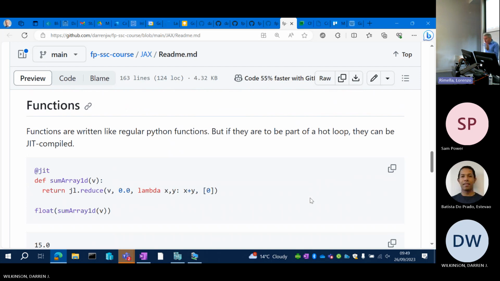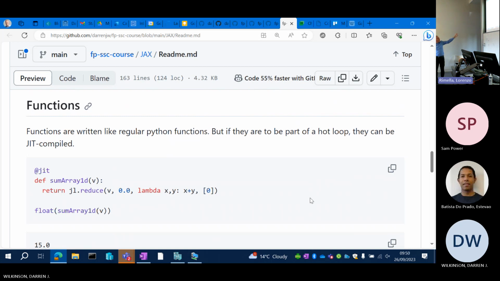Okay, so you can define functions, and defining functions is more or less like Python, just using Python syntax. However, there is this annotation you can apply that will JIT compile this function, so it runs more efficiently. Now, it's a little bit mysterious as to when you need this annotation and when you don't, because some things will get automatically JITted whether or not you put this annotation on. But to be on the safe side, if you're not sure if it's going to get automatically JITted, just shove the JIT annotation on. That doesn't usually slow things down.